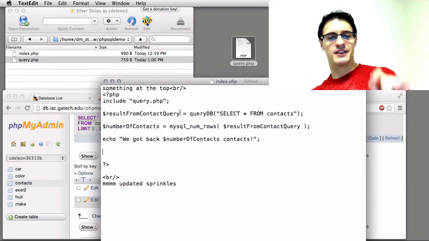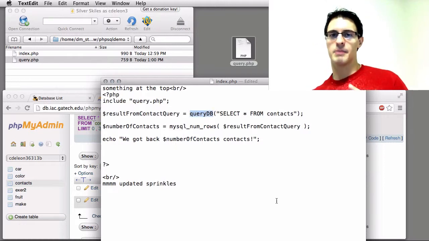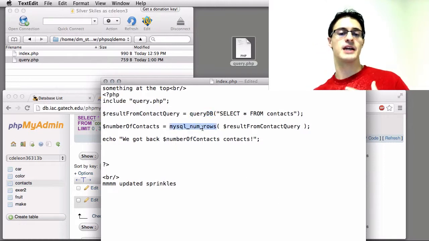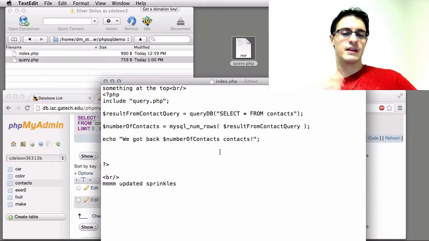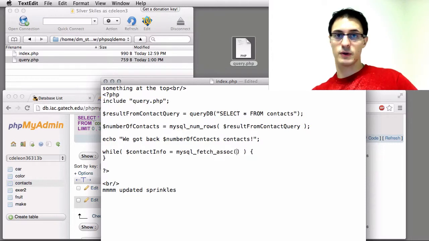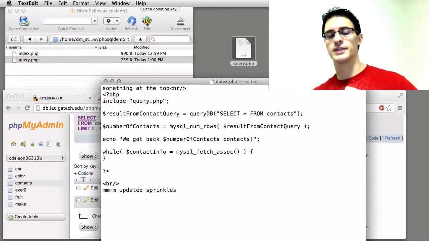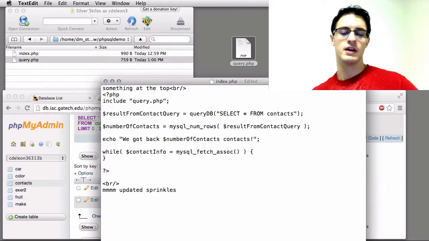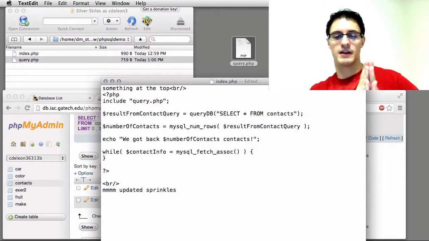Okay, so like I said, the return result from our query DB is a slightly complicated data structure that we can get information from, like how many rows are there in there? Or we can navigate it, we can parse through it. And the way to do so is we say while $contact_info, this variable name could be anything, it's just a temporary container, equals mysql_fetch_assoc, that's short for associative array, which means that it's like an array, but instead of giving an index like 0, 1, 2, or 3, we can give it an index like last name, first name, and other strings that give us back the values within that row of the database.